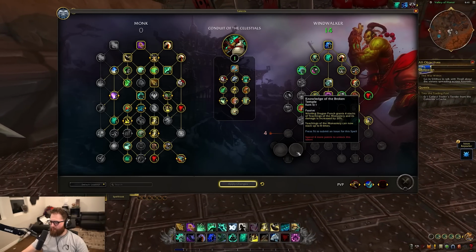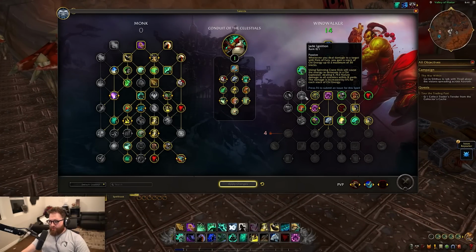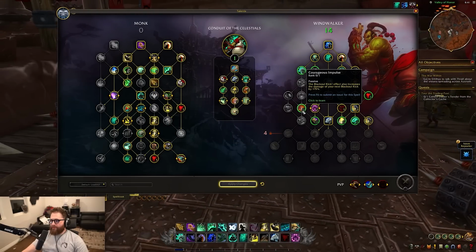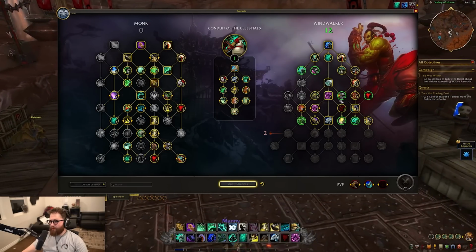And I think that's with something... Yeah, okay, you need a capstone thing to make that work, but it just says it right now. I'm a little tempted to get Jade Ignition, but we're going to talk about that when we go down the AoE side of the tree. So Blackout Kick also increases the damage of your next Blackout Kick by 175%. Let's do that. And then let's grab Energy Burst. And then we can get Dance of Chi-Ji for single target. What are we missing here?